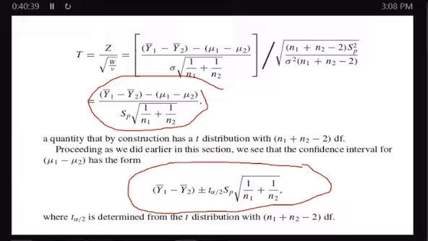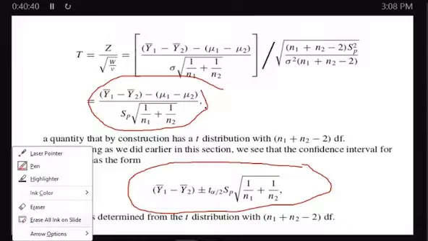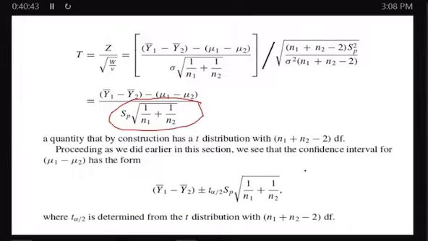What am I plugging in? Take a look at this guy. It's what I'm going to use here, right? Look at that. That's what I'm plugging in. Because if you want to talk about what is going to appear after the T, it has to be standard error. But the standard error here now reflects the pooled standard deviation. Take a look at that.